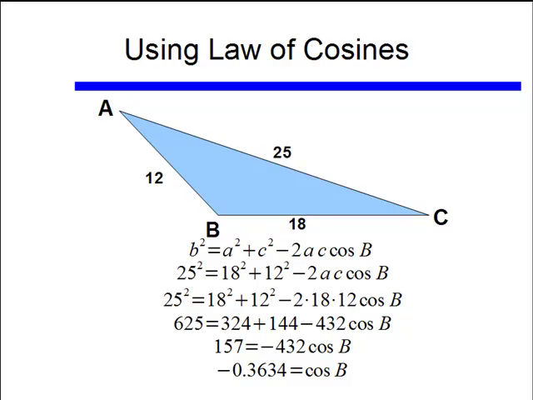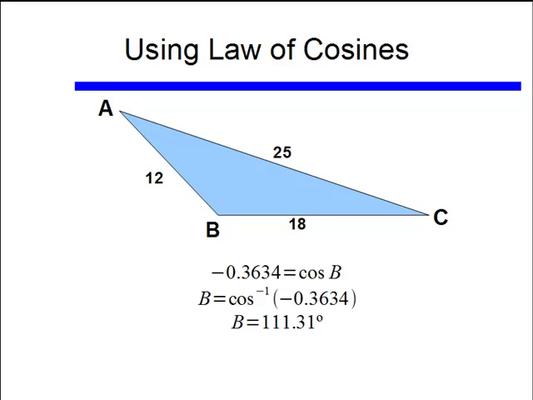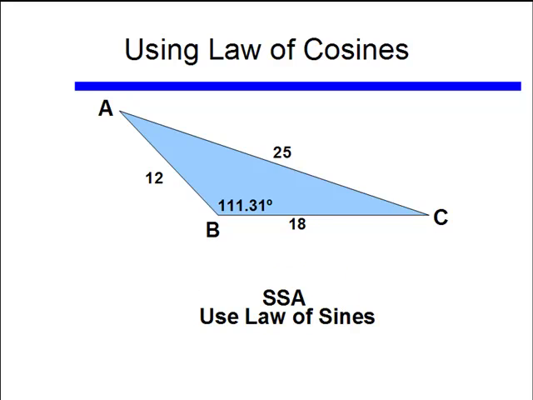Again I don't want cosine of B, I want to find out what the angle B is. So I'm going to have to rely again on my inverse cosine function. So if I use my calculator, again watch my mode, and I find the inverse cosine of negative 0.3634 is 111.31 degrees, and I'll put that into my triangle.